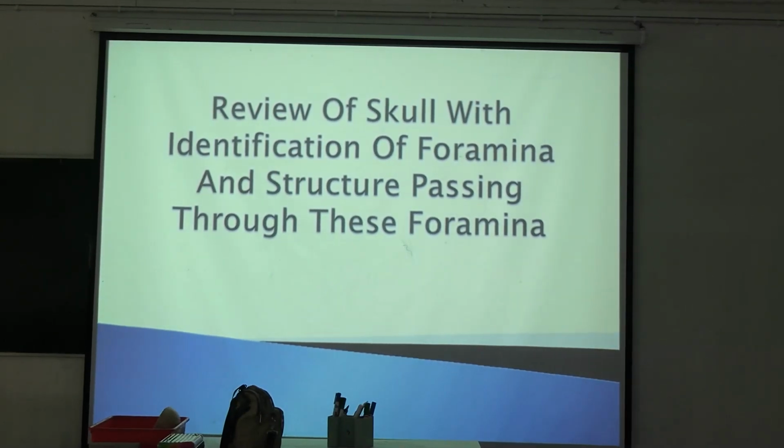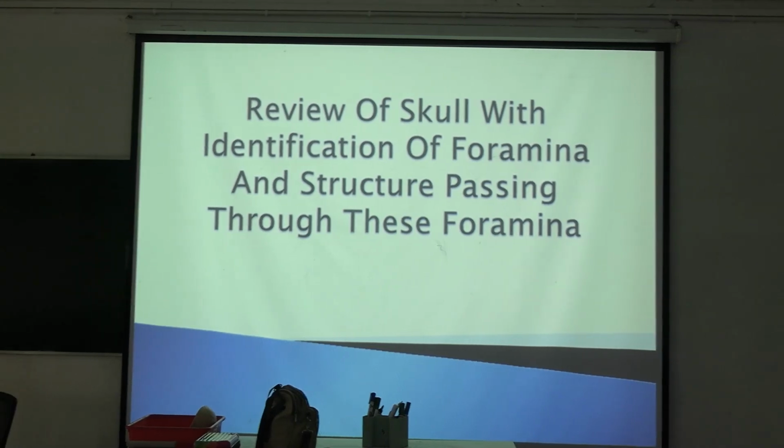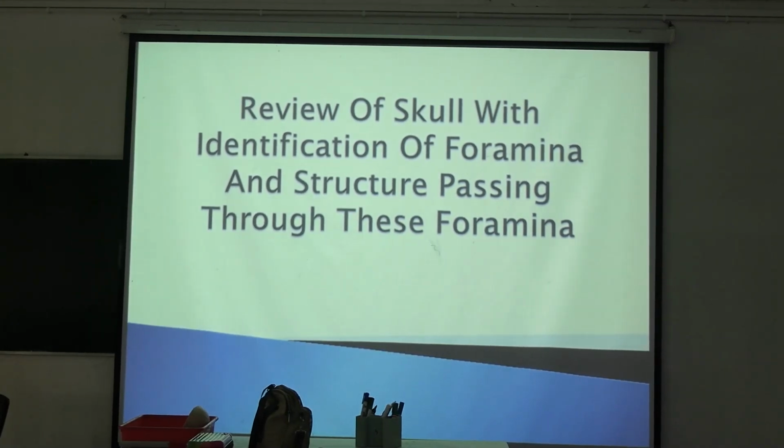If I ask you what is the jugular foramen, what is foramen magnum, what structure is passing through it? Theory questions will be there, and also you will be having practicals. It will be just a skull bone, and you will be putting a flag into the optic foramen or jugular foramen or external acoustic meatus. The petrous part of the temporal bone is also important.